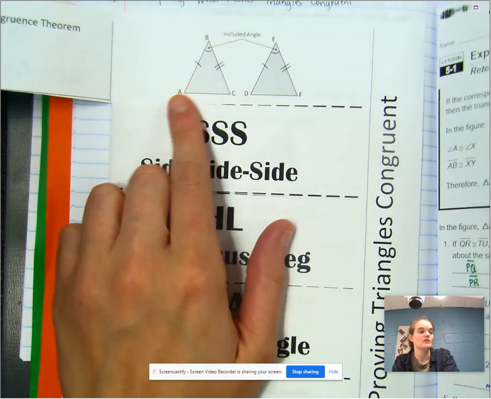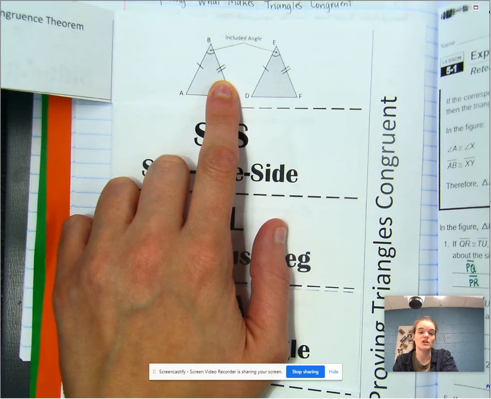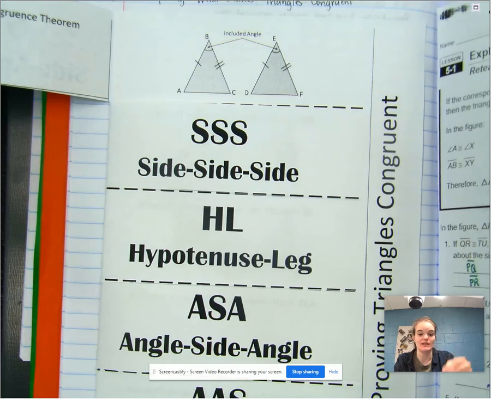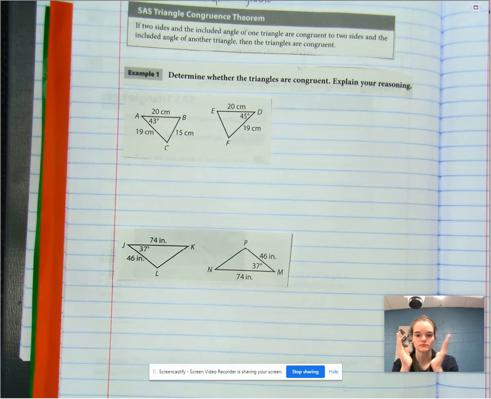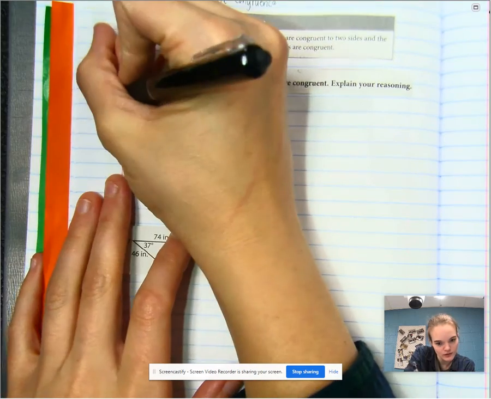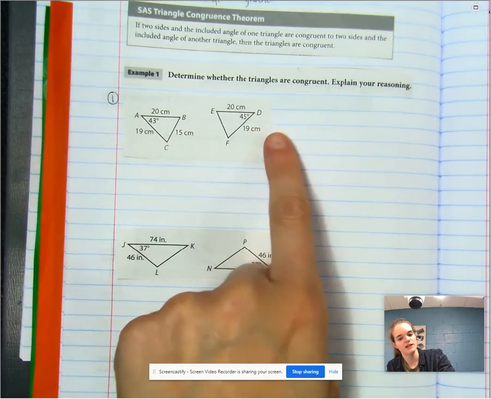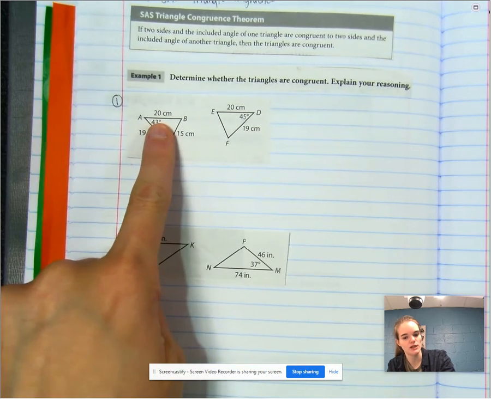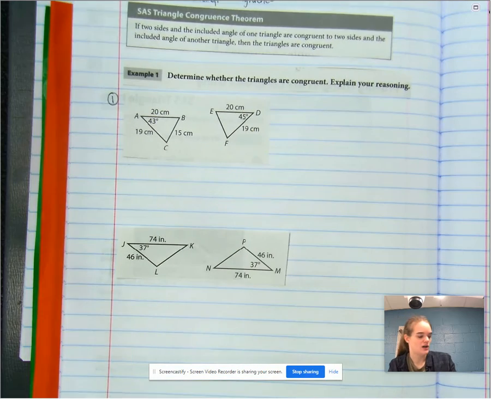Here's what this one has. The side, an angle, and a side. You have to be able to determine which is which. We had angle, side angle, where we had two angles and the side in between. Now we have side angle side, okay? You have to be able to determine which is which. So let's look and see if we've actually got that going on here. In number 1, we have a side, an angle, and a side, and a side, an angle, and a side. AC is 19, DF is 19, AB is 20, ED is 20, or DE. But A and D are not congruent.